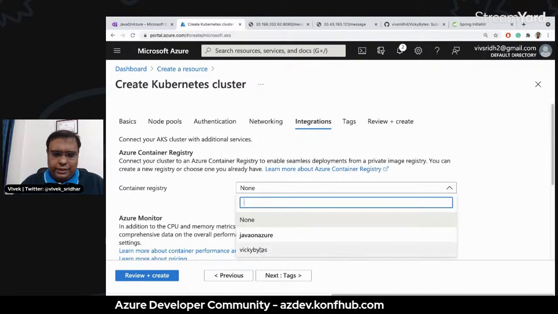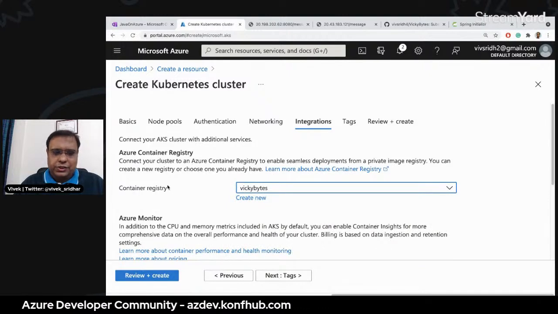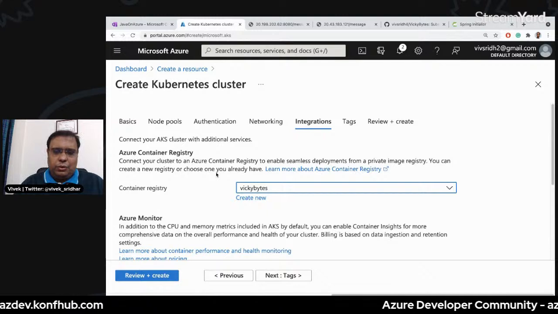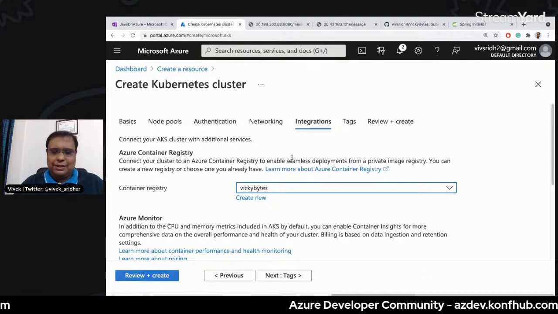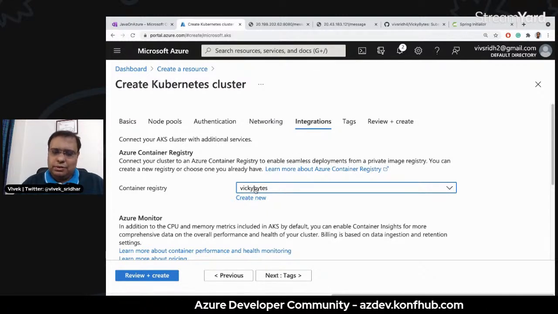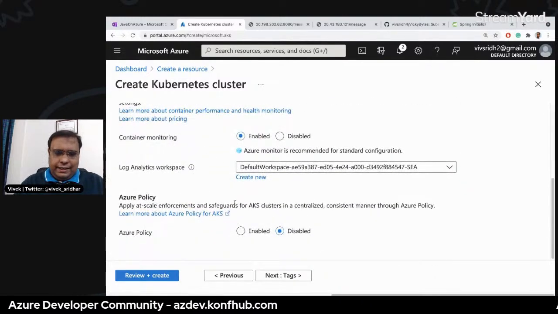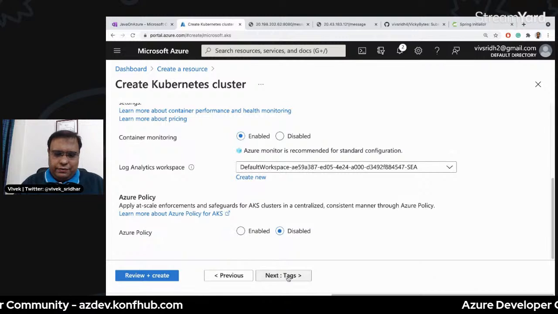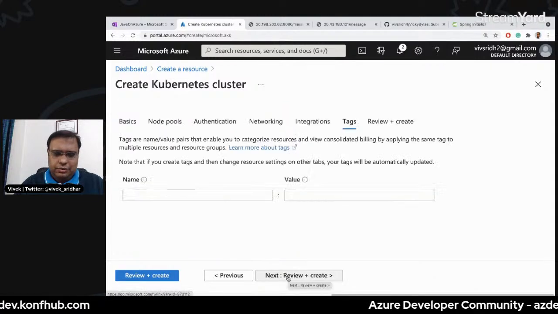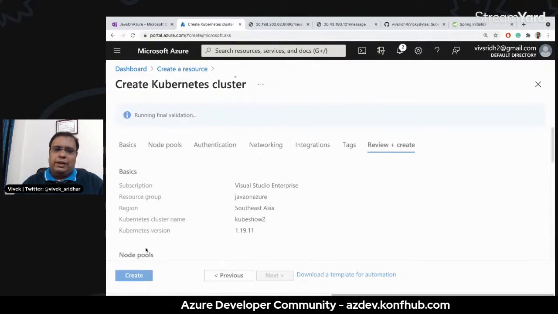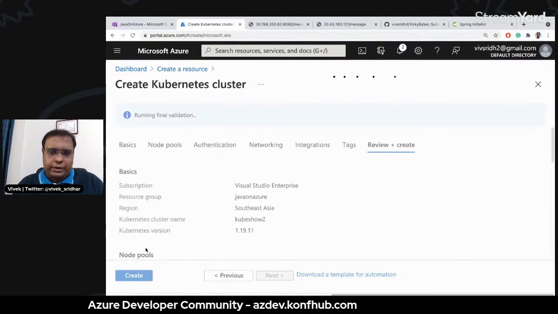I'm also providing the container registry details so that I can connect to my container registry without any issues. It is easily connectable. So this was the one which I had created, so I'm just giving those details, and enabling stuff, and it reviews and validates all the information which we have provided.